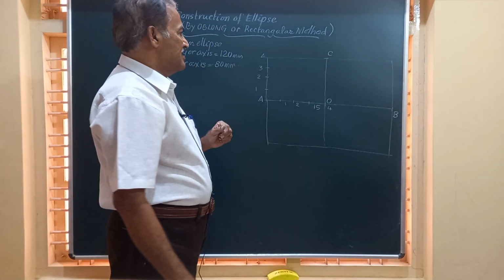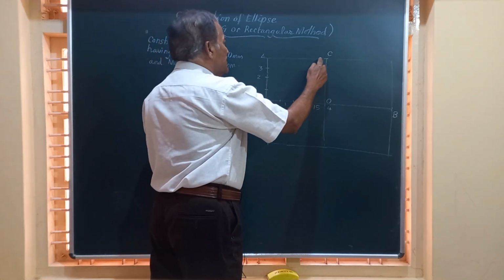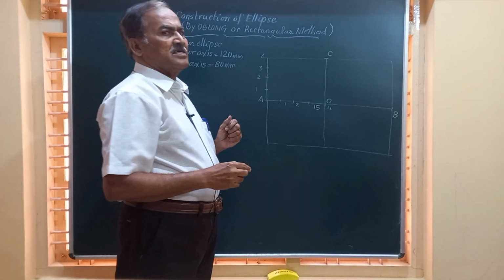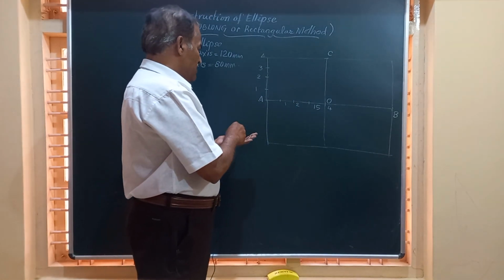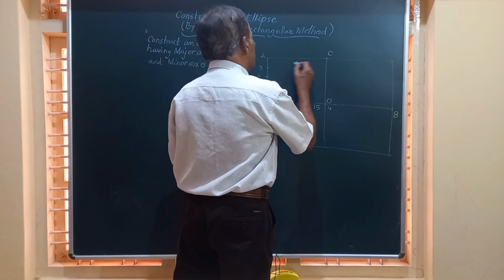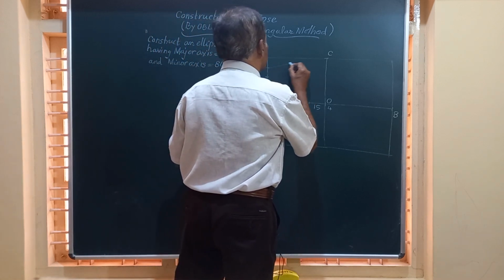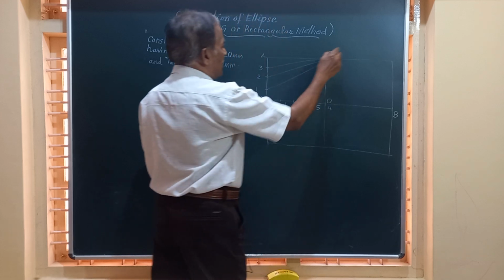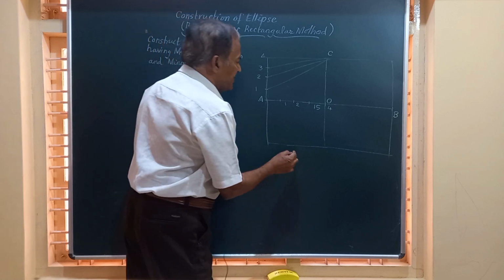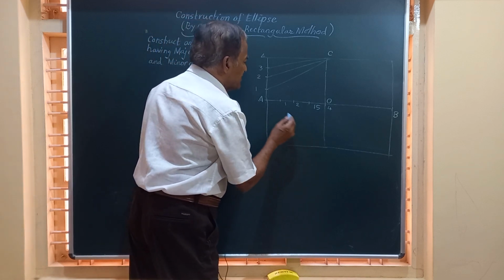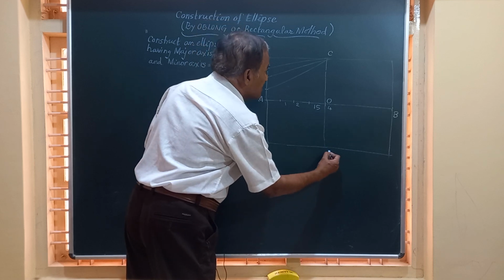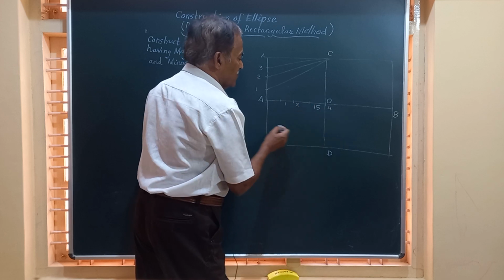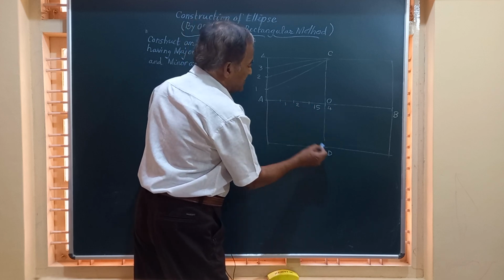We have divided. Now friends, we will join all these points 1, 2, 3 to C, the end of the minor axis. I will show them by very thin lines. So I will join 3 to C, then 2 to C, then 1 to C. So we have joined all that corner. Likewise friends, just use an H or 2H pencil and join D to all these points 1, 2, 3 and 4. So friends, now I will join D and 1.